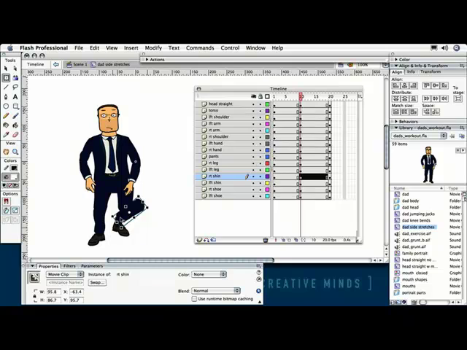Make sure he's kind of bending at the ankle there. And I'll rotate his thigh out to match that as well. Okay, so there we've got a pretty good bend going on with his leg. Maybe a little tiny bit more there.